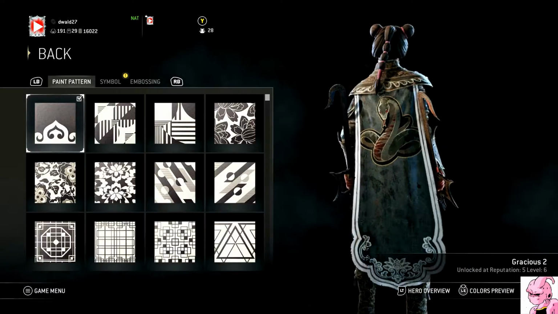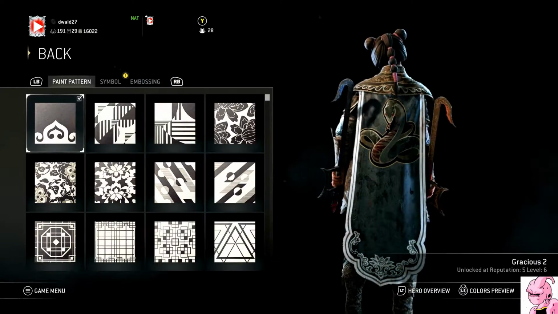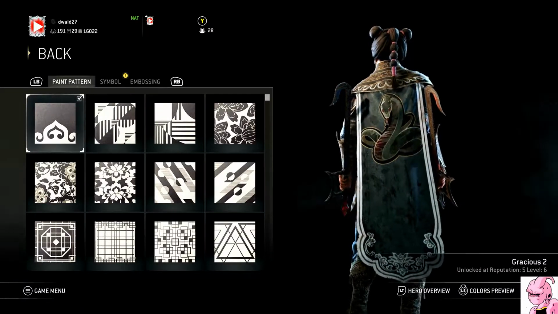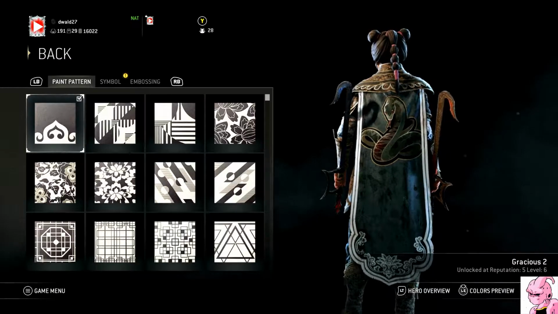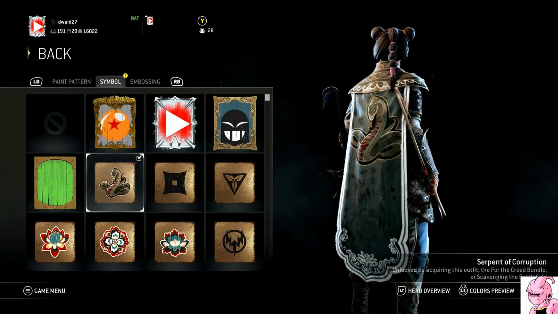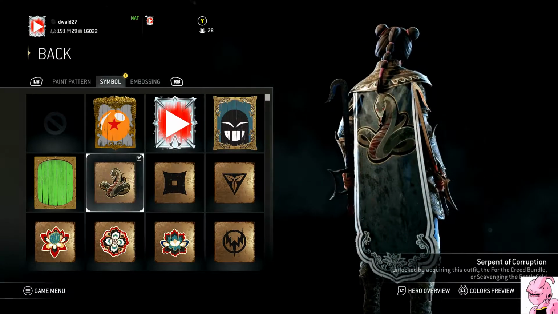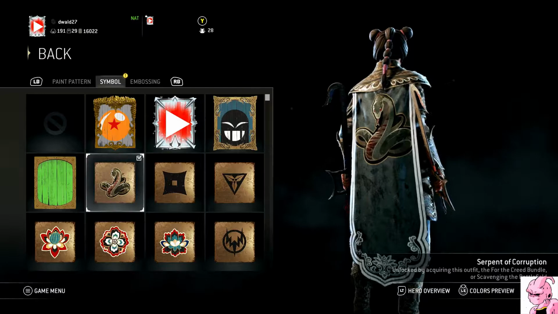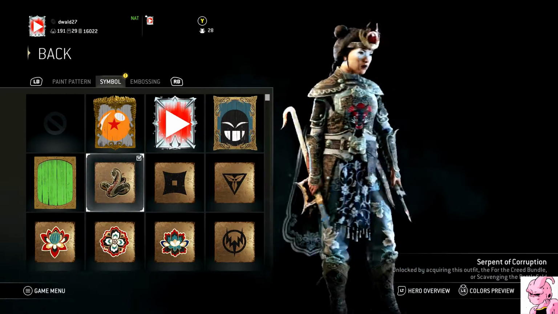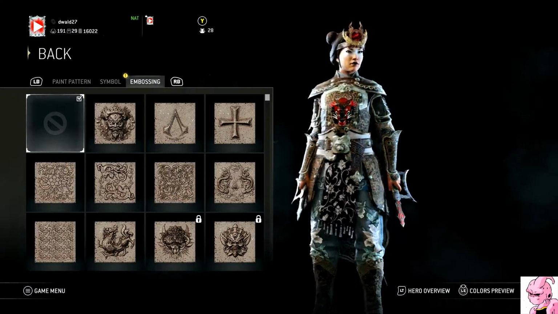For the back, I am using Gracious 2 design, and the cape on this one, the way it looks, the way it's shaped, I like it. I like it better than the other ones. It's a little unique. And then for the symbol in the back, of course, is Serpent of Corruption. And yes, it fits this one very well because she is a corrupted version of my other Nuxia. Embossing, none.